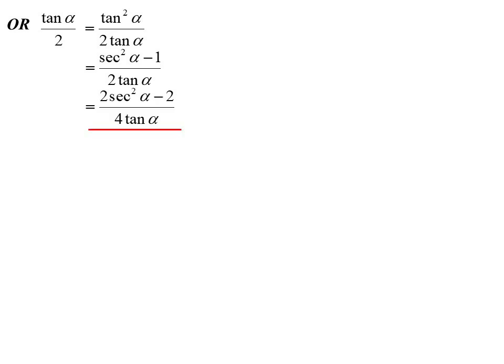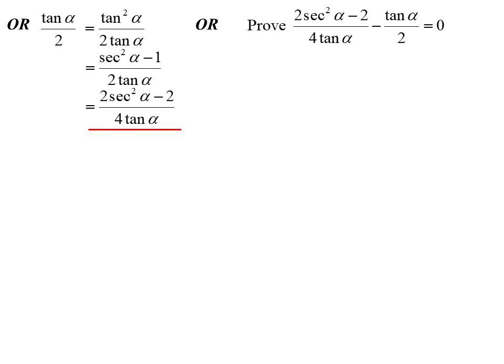The trig identity, let's force it in there by multiplying top and bottom by tan alpha. That forces a tan squared now. And then that tan squared, I can write as sec squared minus 1. Well, now I just multiply top and bottom by 2 and I've got the left-hand side. Now that's probably not the best way of approaching that, but of course you could do it that way. There's nothing stopping you.